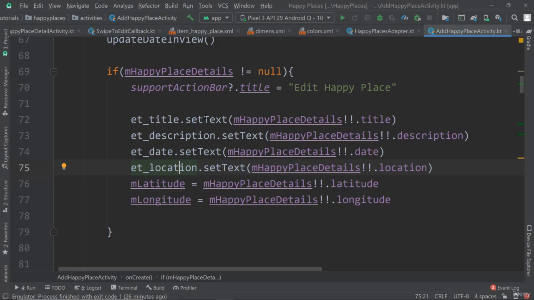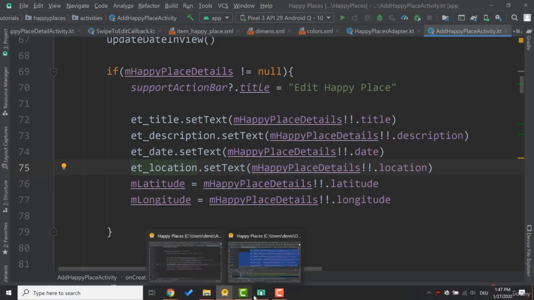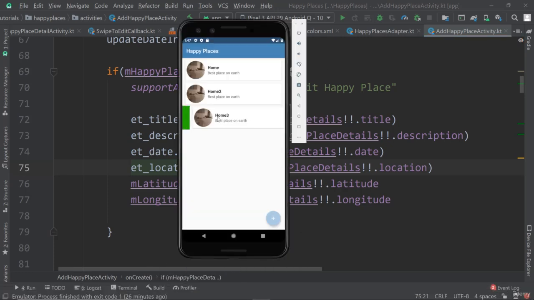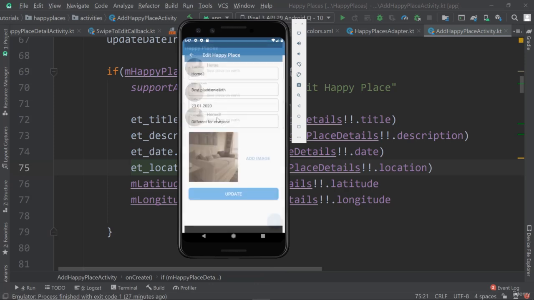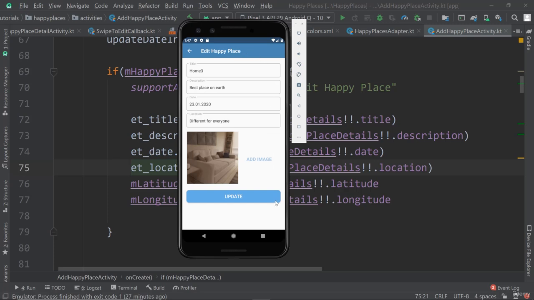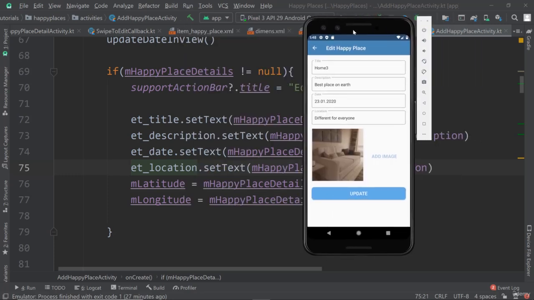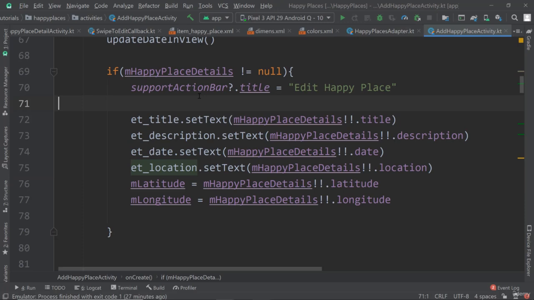So basically what we did is we now sent the information from whatever element we're currently at, so whatever model object we're currently at, we set that over here. We send it into this screen, and then you can see it's automatically populated all of that. So the title and so forth, the image, and then the text here at the bottom is now not create or save, but it's update. Okay, so that's what we're basically doing here.